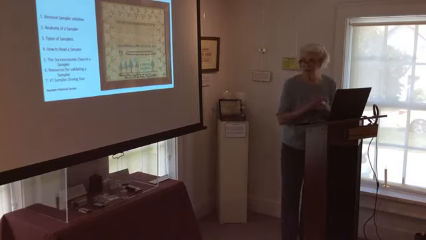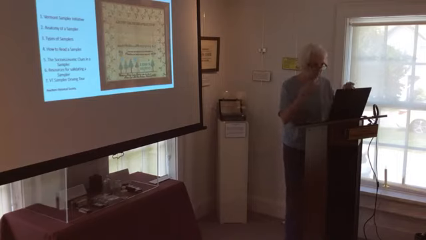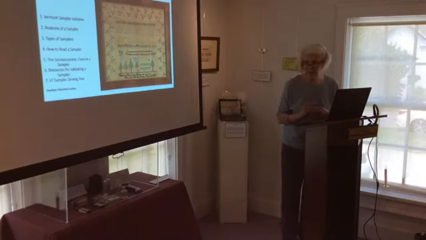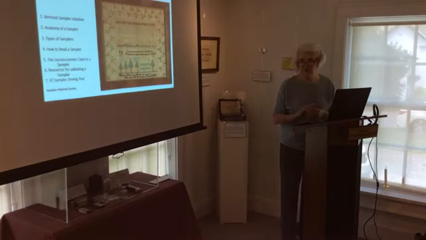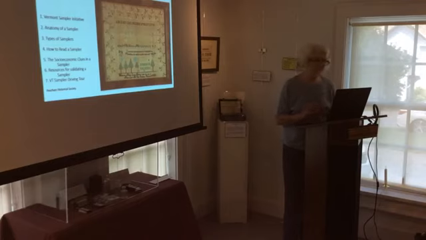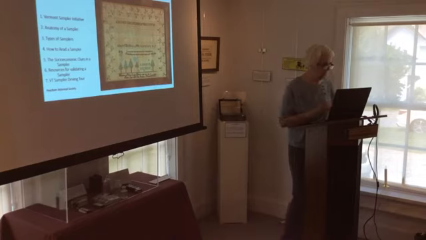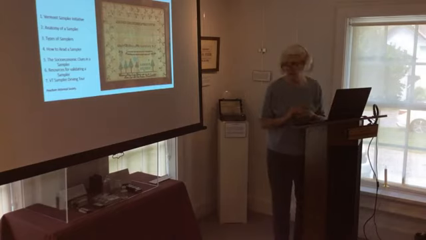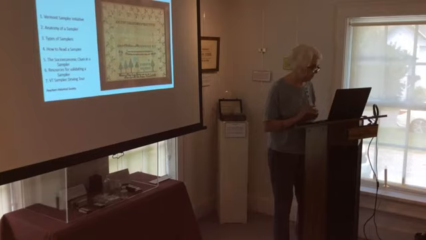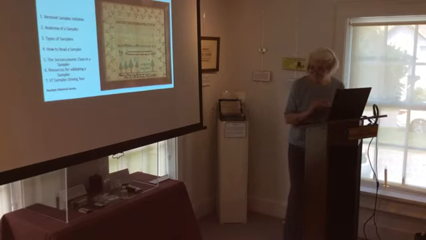Okay, I'm going to show you the anatomy of a sampler. What are the different bits and pieces? Types of samplers, because there's more than one type for sure. How to read a sampler. Then we'll really get into the socioeconomic clues that you can see reading a sampler. And then some sources for, if you see a name and a date on a sampler, how can you validate maybe where that sampler is really from? Is it supposed to be from Vermont? If it says it's from Dorset, is that Dorset, Vermont? Okay, so we're going to talk about that kind of thing.